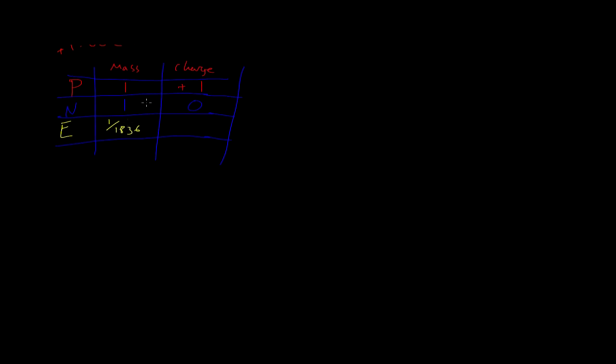So we can make a new table comprised of the relative mass and the relative charge. So we can have our proton, we can have our neutron, we can have our electron. And let's draw a table. Let's do it in blue this time, with our mass and our charge. So the relative mass of a proton is 1 and its relative charge is plus 1. The relative mass of a neutron, as we saw, is 1 and its charge is going to be 0. And then the relative mass of an electron is 1 over 1,836, and its charge is minus 1.